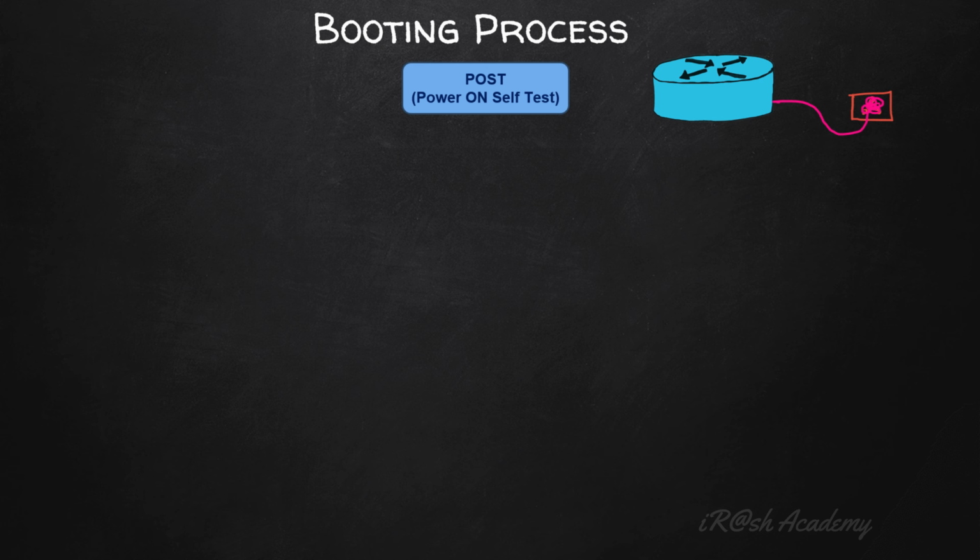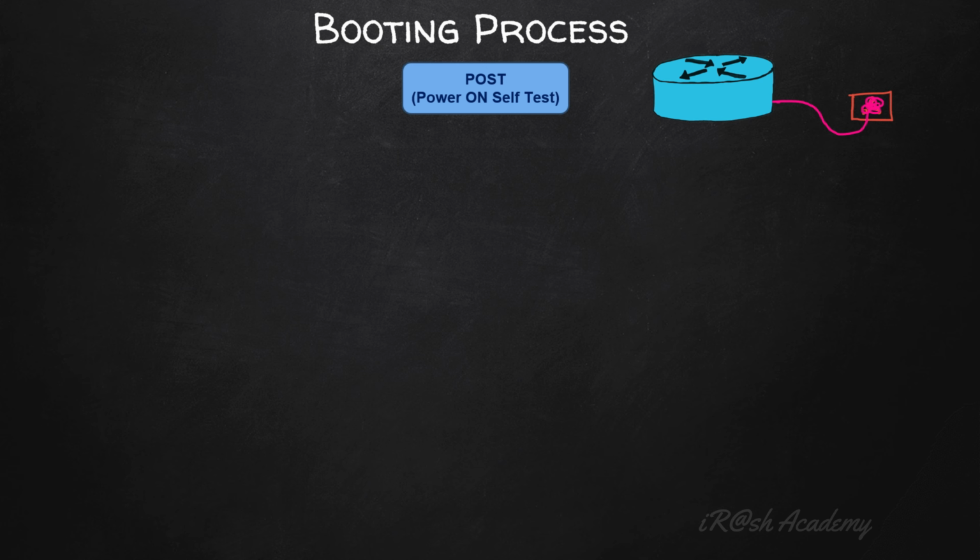What does it mean? It means that when the device powers on, it goes through a self-check. In this process, it makes sure that it has a storage device in it, its memory is working fine, its processor is working fine, its motherboard is working fine, and all its interfaces are available as per the installed modules. Basically, it is a self-starting of all the components installed in that router. If there is any problem with any installed component, then the device will report a hardware error or hardware failure.